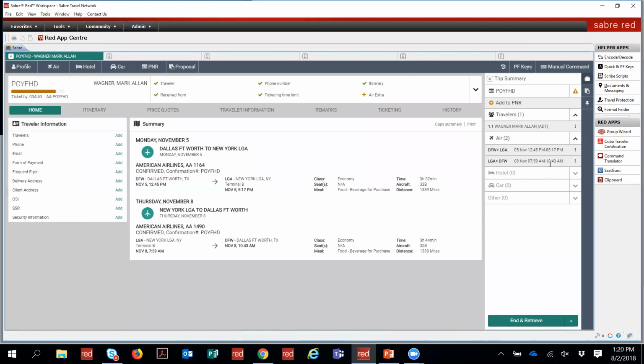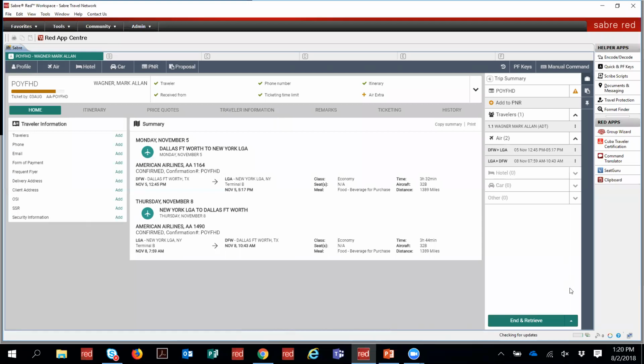segment through here. Now you'll notice that since I have air booked, I have the 3 vertical dots. And if I clicked on them, it gives me the ability to price those flights again, book seats or change seats, add or change air extras, and the 3 options for add hotel, add car, and add surface segment. And then I can also delete segments through here too. We're going to come back to this in just a few moments.